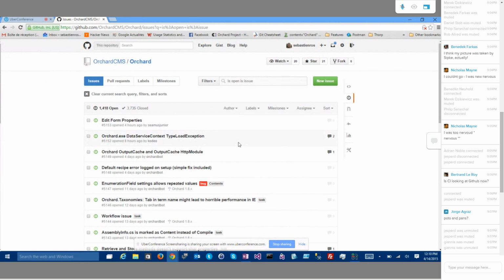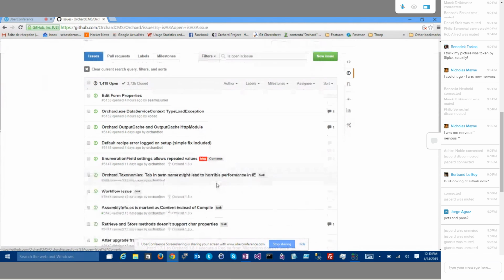Another issue is that if you create an issue, we can't delete it. We can just close it. And by default, it's open in Orchard, in GitHub. So I will be using label. We can change it, but for the import, I tried to use what I thought was the best way.